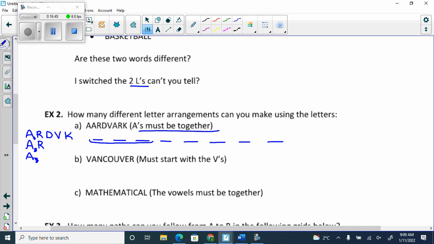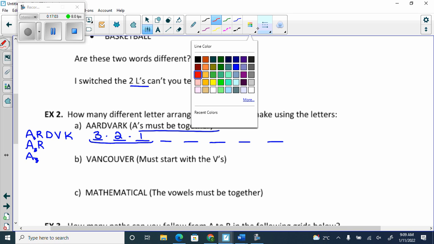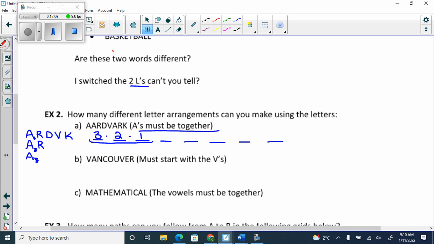So how many letters would I have for this one? 3, then. Technically, they wouldn't look any different, correct? But I'm going to pretend that they look different for now, and then there's a really quick way to get rid of the problems. How many letters are left? 5. So 5, then 4, then 3, 2, 1. Am I done? No, I must multiply by 3 factorial, because it doesn't say together at the front, it just says together. So I times by 3 factorial, 6 factorial.